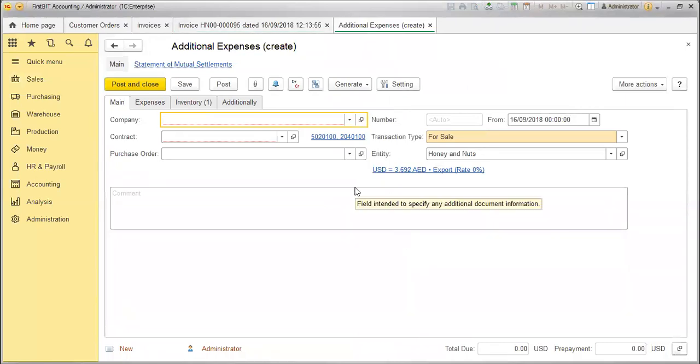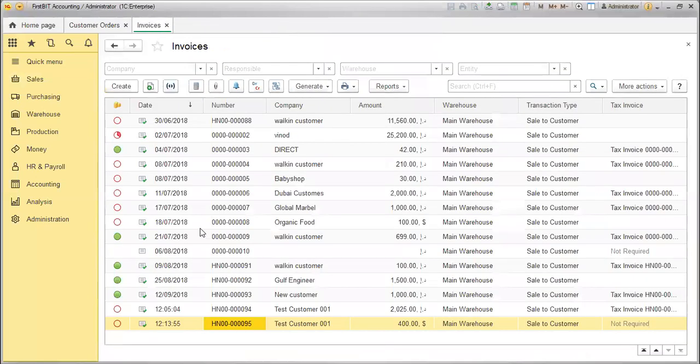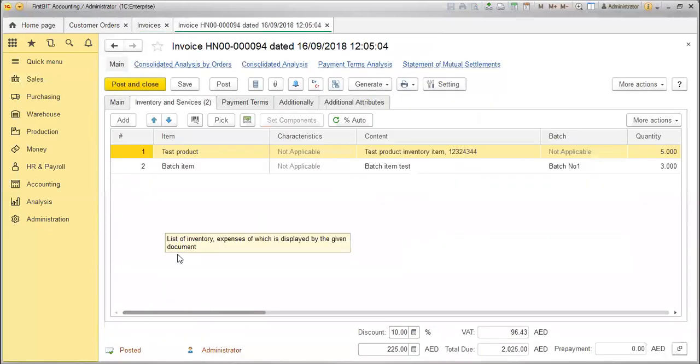There are two ways of doing it, same as in purchasing. If you are issuing an invoice to the same customer and you have expenses, you can claim the amount from your customer. Just enter it in the item screen, add one more field, a service item, because in this tab you can add inventory as well as service items. In purchases there is a separate tab, because inventory will be separate and your expenses and services will be separate. So that's the reason it is different.